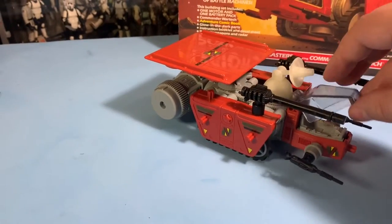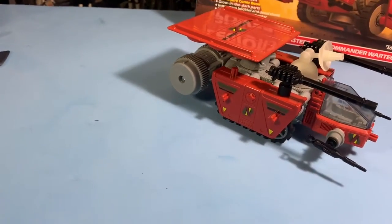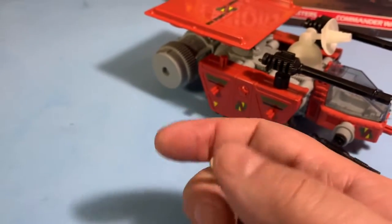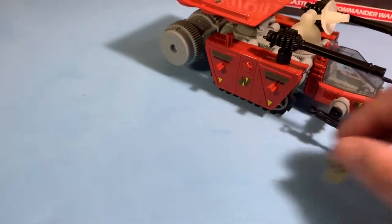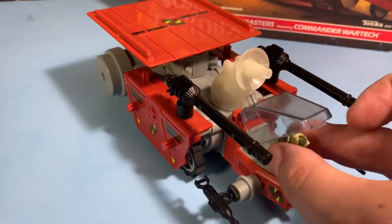Well, let's get them in the cockpit here. So they do have like 4 points of articulation. Check this out. The arms move. If I can get this to go. He's pretty stiff. The arms move and he can sit down. So he can go in the cockpit and be like, yeah, I'm sitting here driving and stuff. So let's get that out of the way and put him in there.